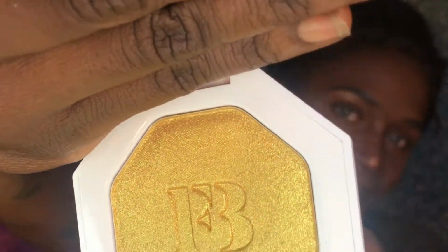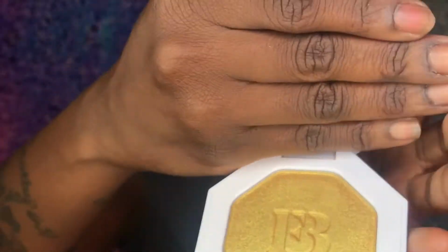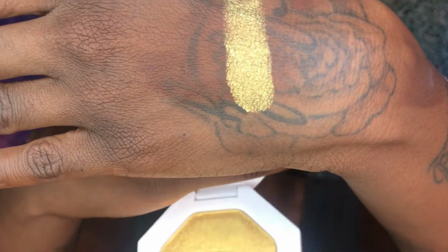So I don't want to blind y'all, but this is the highlighter. It is really, really pretty. Oh my God, I'm so in love with this. I'm going to swatch it for you guys. So this is the swatch. I just run my finger through it one time. And look how pretty and vibrant that is. Like, this is awesome.